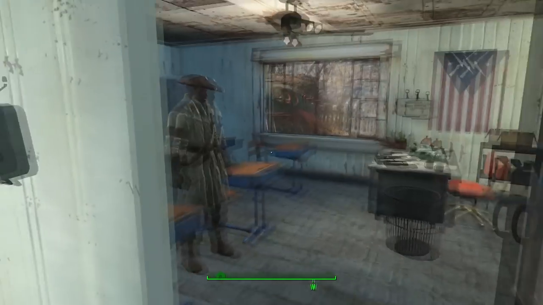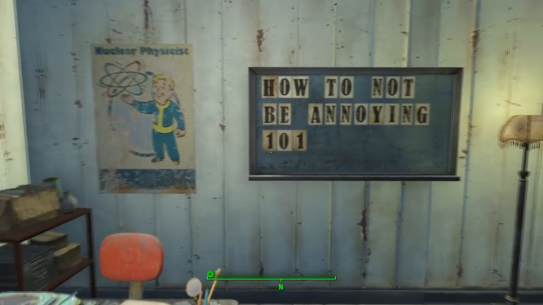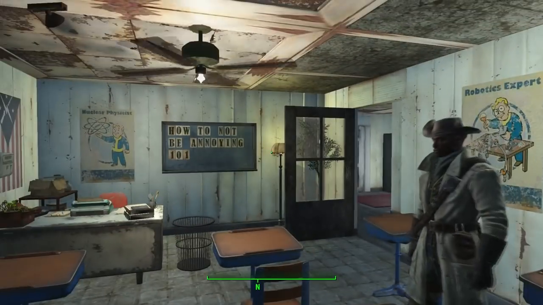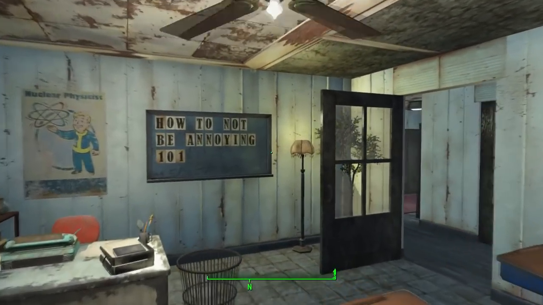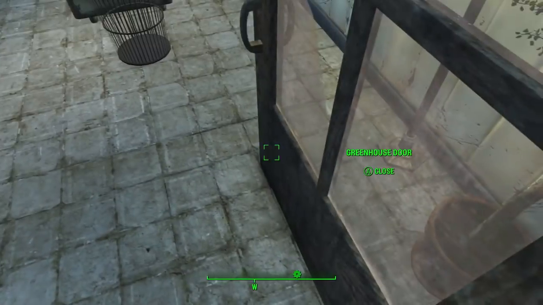And who do we have in here? Preston, my man, what's up? What are we learning? How to not be annoying 101, that is an excellent class. Hey, fucko, turn around and pay attention. It'll do you some good, there you go. Now sit down and shut the hell up. I'll come get you when you learn a thing or two. But anyways, let's leave Preston to his studies.